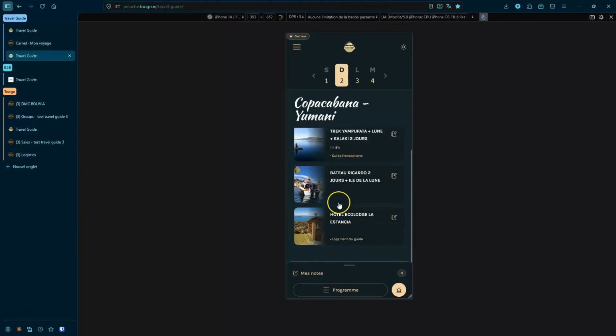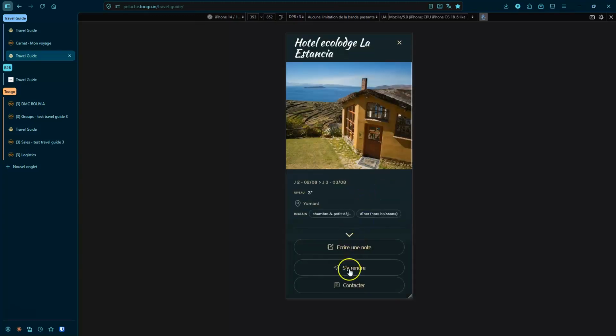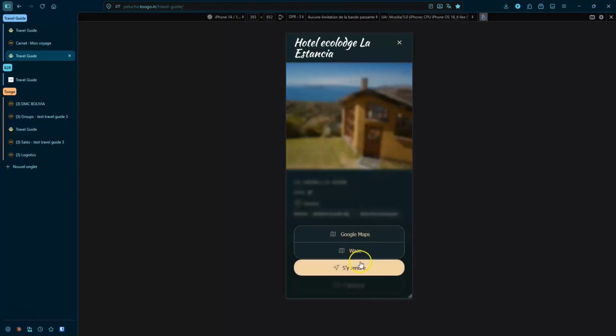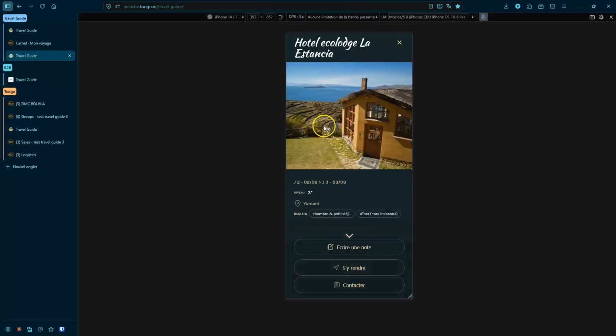One thing I haven't shown you, when you go into the details of a service, you'll have access here to a menu, an action menu. This action menu changes depending on the information provided for each service. So the first action we saw was to write a note. But of course, for a hotel, you have the option to get directions there. You can get directions either by opening Waze on your phone or by opening Google Maps. The Get Directions link is connected to the geographical location of your provider.